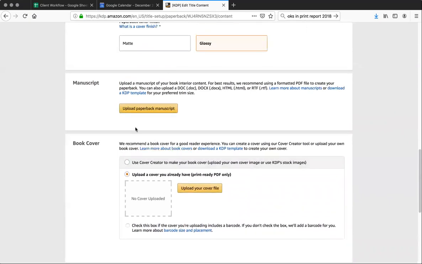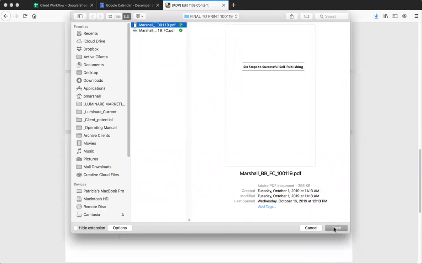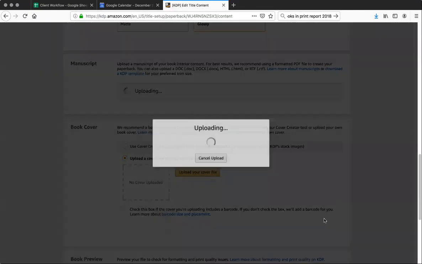I'm not sure what's going on here. So let's try one more time and see if I get any notice about anything. So that was the interior that I'm uploading.